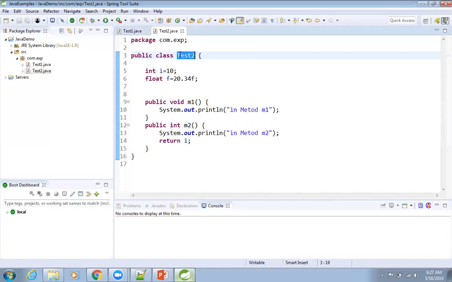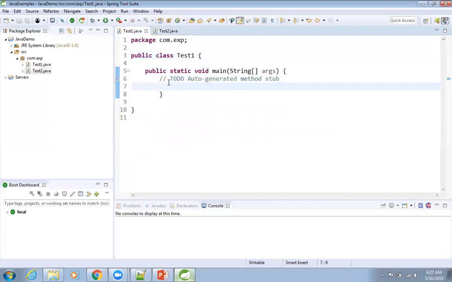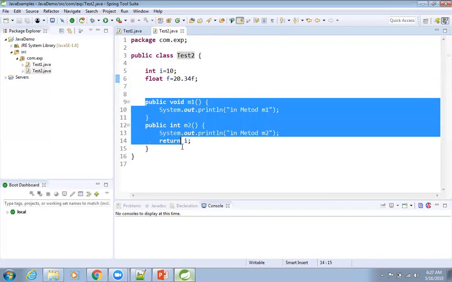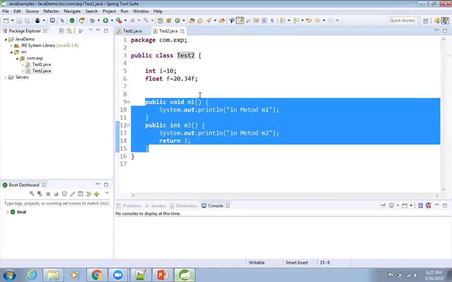How do we create the object? Class name, then a reference object name, then the new keyword, and then the name of the constructor. Whenever you execute this line of code, the constructor executes and allocates memory to these variables and methods, the instance variables and instance methods.